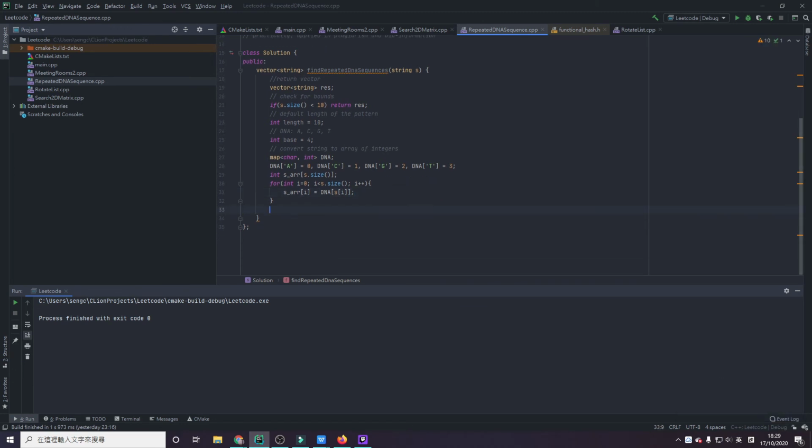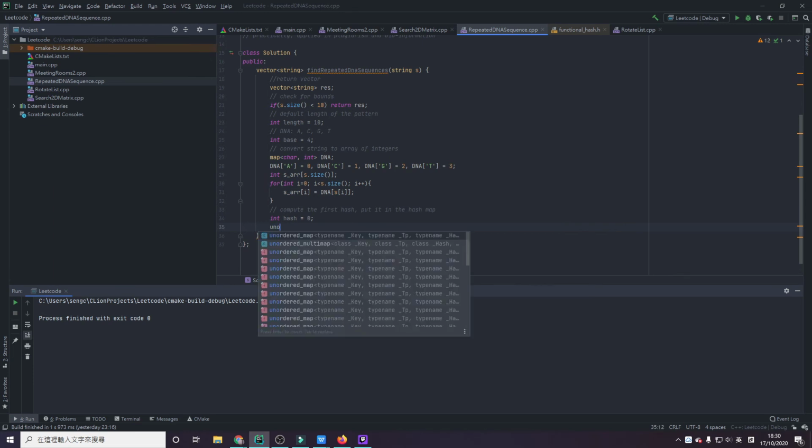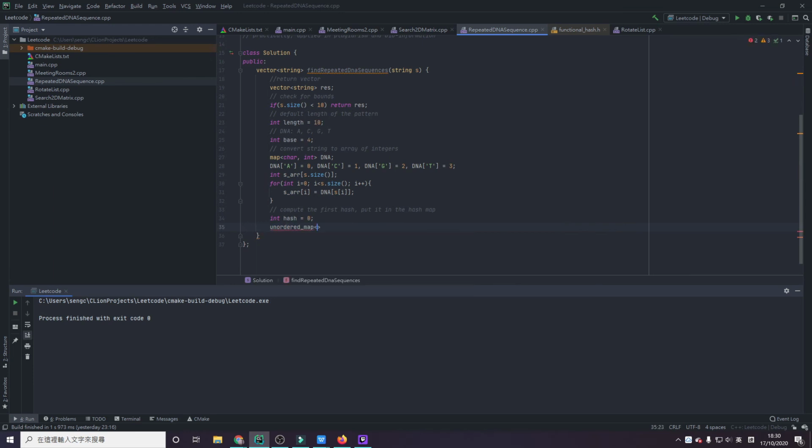Now we want to compute the first hash and put it in the hash map. Hash value initialized to 0, and an unordered map from integer to integer.